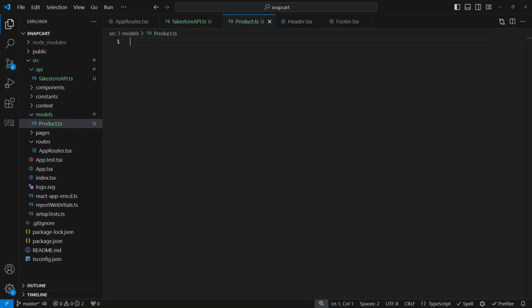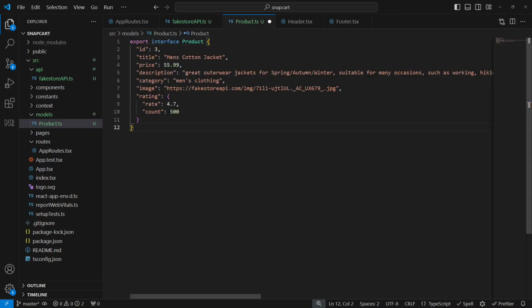And in here, we will export the interface of type Product. Export interface, and temporarily, let's paste the object that we got. Now, I will not dive too deep into interfaces and types. There is a separate video that I've already done, which covers the topic in great detail, and you will get a better understanding while watching that video. I will link that at this particular timestamp. Please go and have a look.